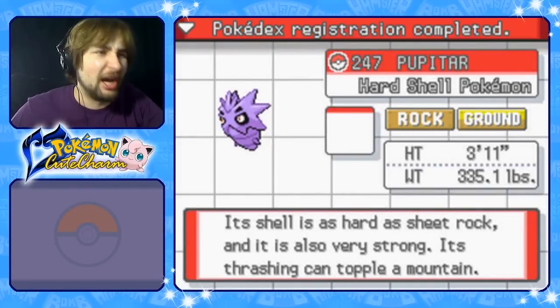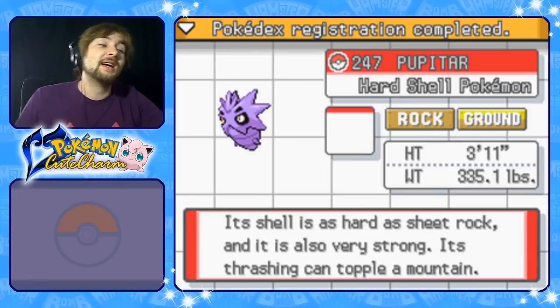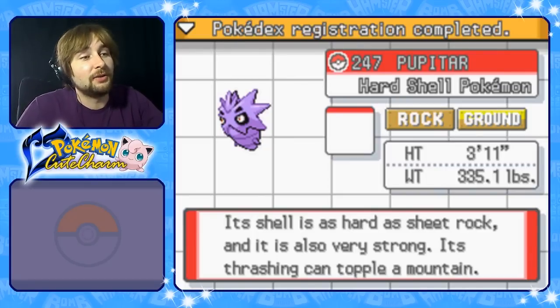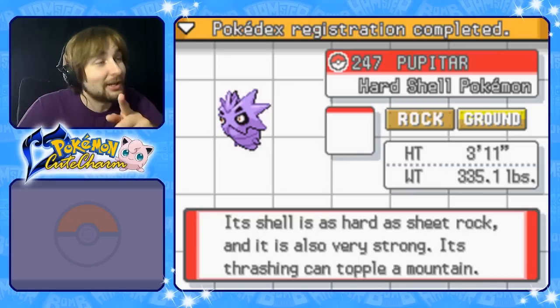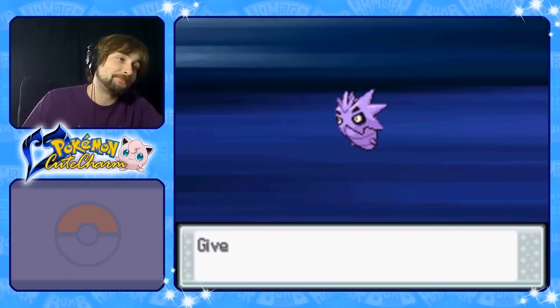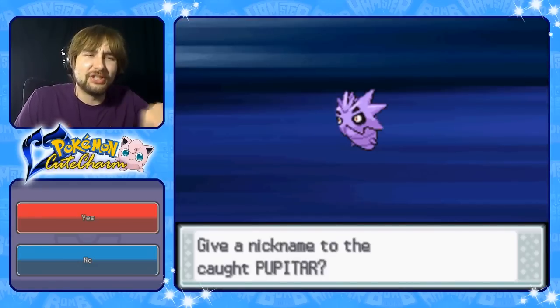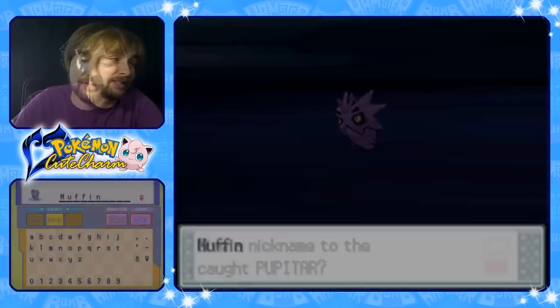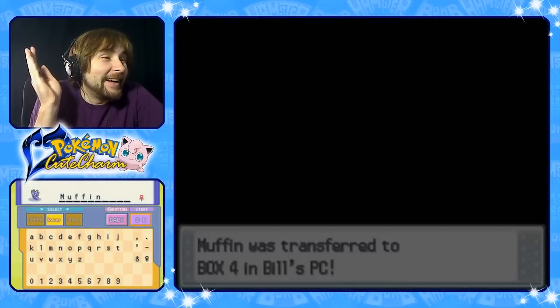The hard shell Pokemon. Rock, Ground. Its shell is as hard as sheetrock. And it is also very strong. You couldn't tell. It was murdering us. Its thrashing can topple a mountain. Fortunately, it's in the center of the mountain in this itty-bitty room. Give a nickname to the Pupitar? Yes. Her name is Muffin.